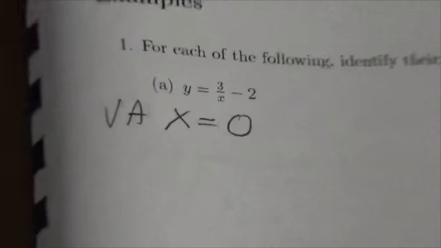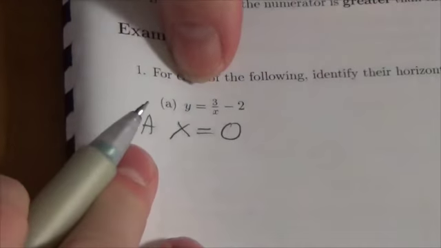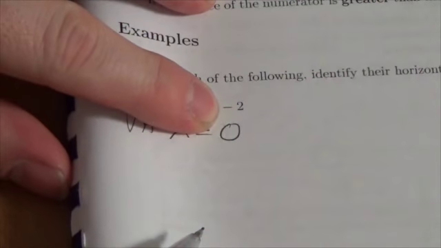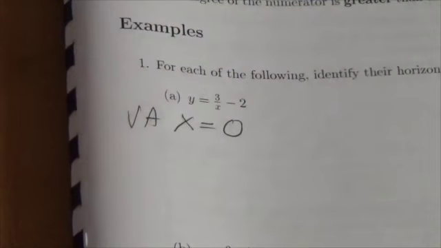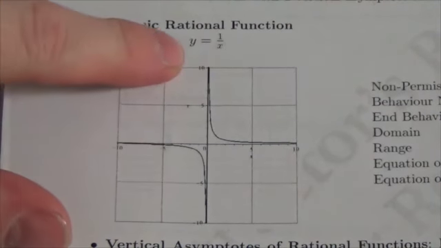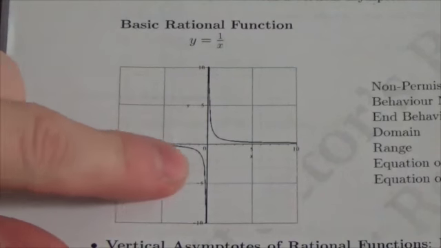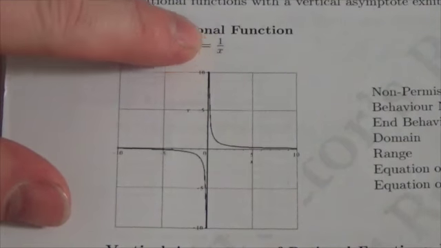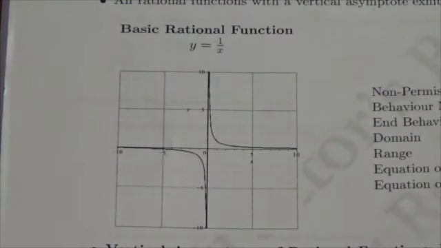Now the horizontal asymptote is a little bit more complicated. What we're going to do here is notice that this is 3 over x, okay, and that's been shifted 2 down. Okay, a negative 2 means a vertical shift of 2 units down. Now compare this to the previous page here. What you're seeing here is the graph of y equals 1 over x, and we can see that 1 over x has a horizontal asymptote at y equals 0. Now putting a 3 in the numerator here causes a vertical stretch by a factor of 3, but that's actually not going to cause any change in the horizontal asymptote. So that's going to do nothing here.